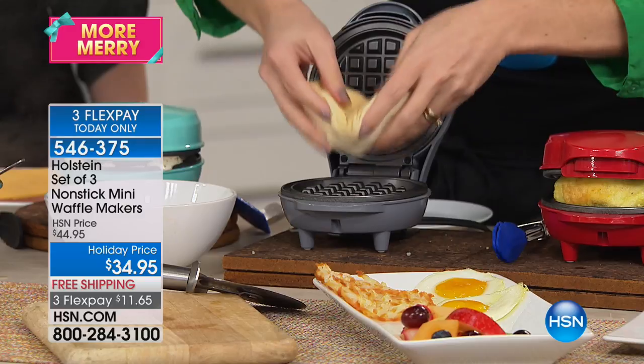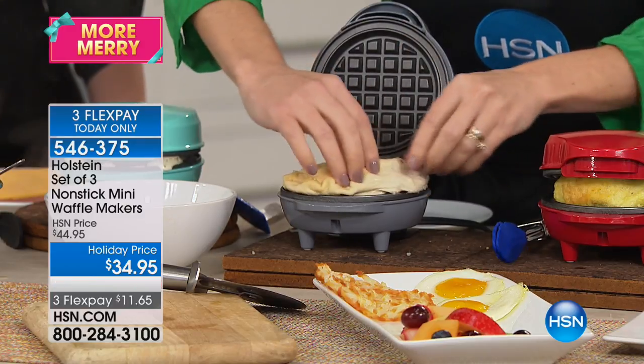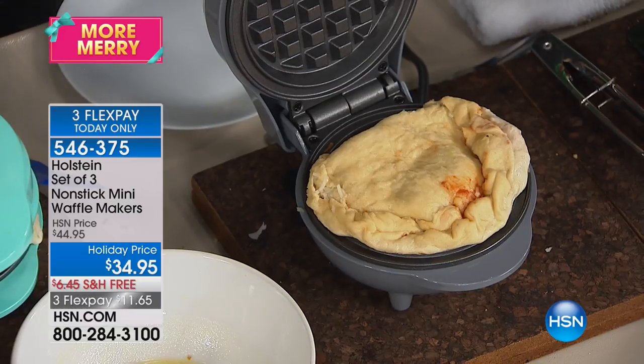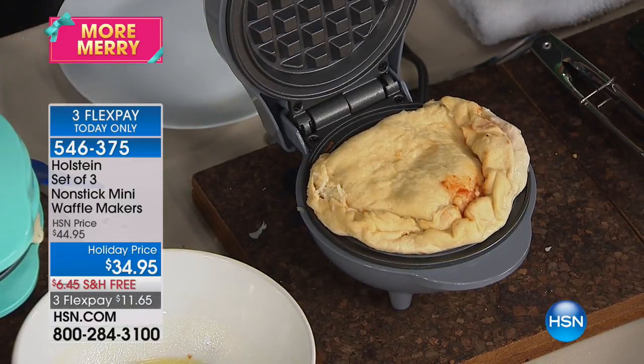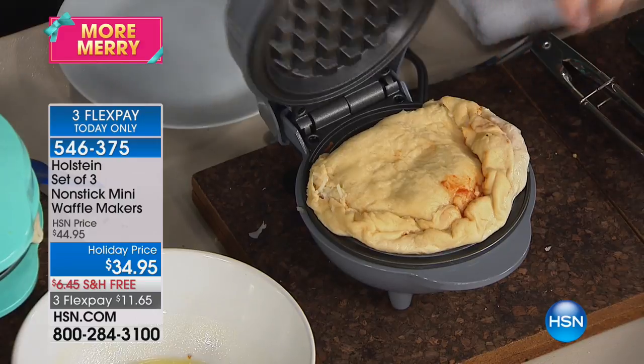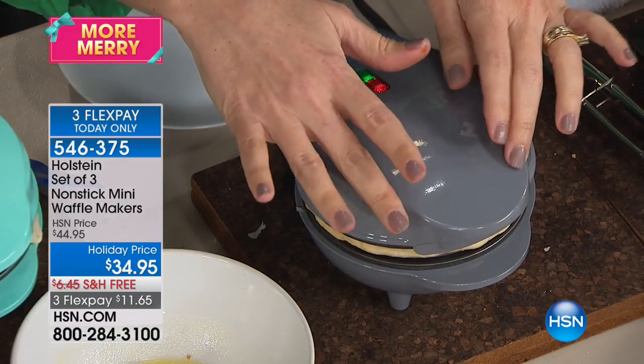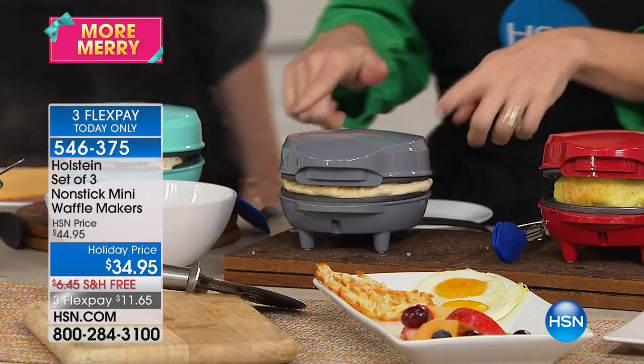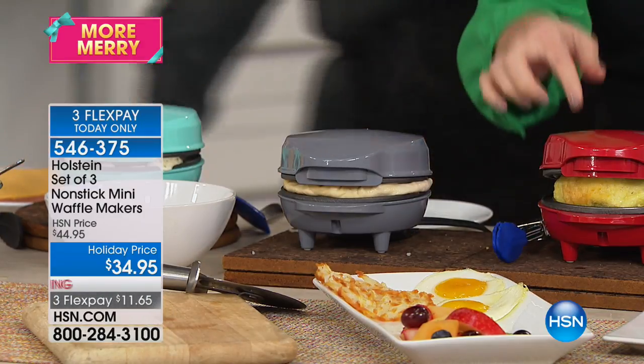Now I'm going to get crazy for a minute — go with me. This is our puff pastry. Inside I put pizza things: marinara sauce, pepperoni. You can have fun with it, whatever you want to put in there. The puff pastry is actually going to puff up, so I might have made mine a little too big, but we'll come back and find out in just a minute. That's the fun about this — you figure it out as you go.